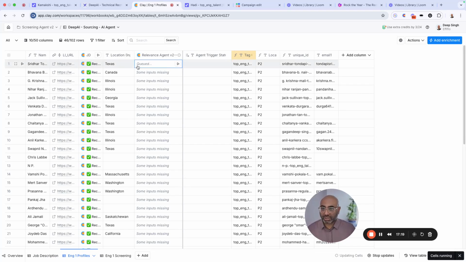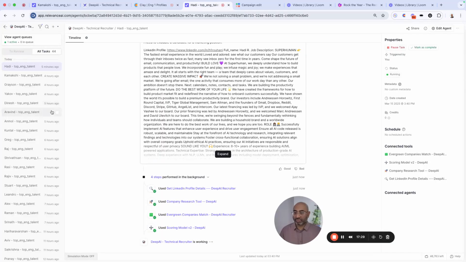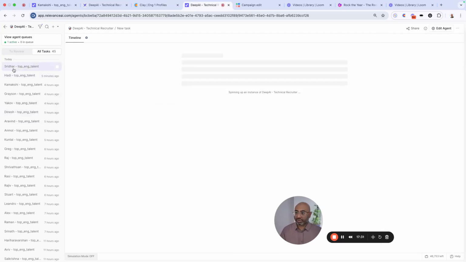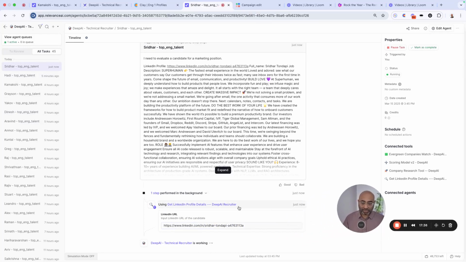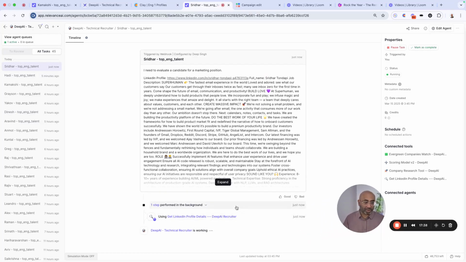But as soon as this person is run, what exactly happens is we have built an agentic workflow in RelevanceAI, and this profile actually goes into this workflow here. You would see here the task is created. The AI is actually starting to evaluate the candidate's profile against the job description.